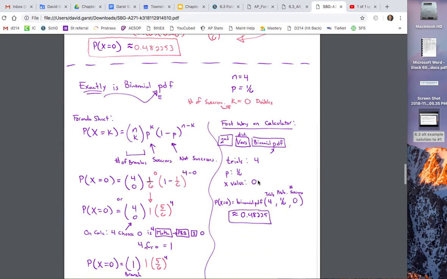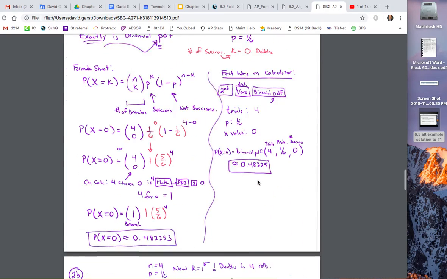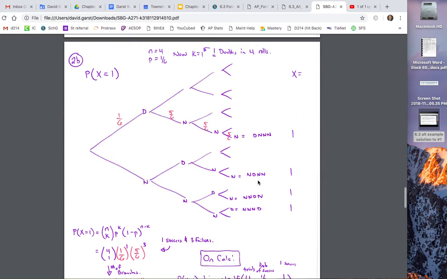I showed this on another video here. So getting doubles, no, no, no. So that's doubles, no, no, no. Another way to do it, though, is not getting doubles, then doubles, then no, no. And I showed that here. So there's another branch. And down here is another branch, and down here is another branch. So it looks as though in part A it was pretty simple because it was just one branch.